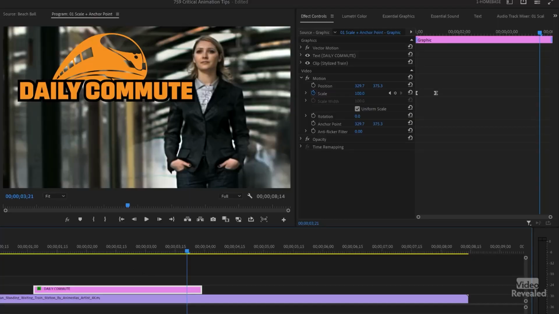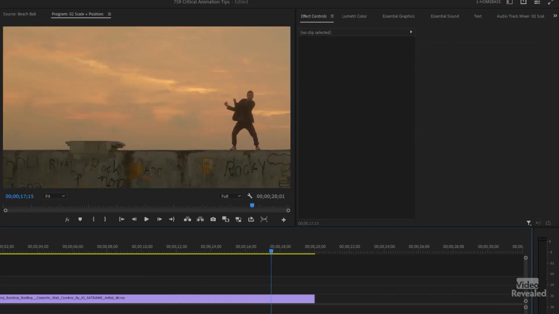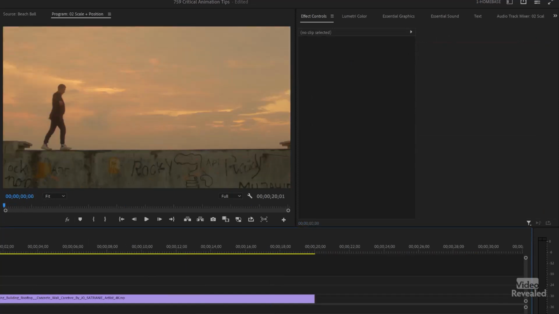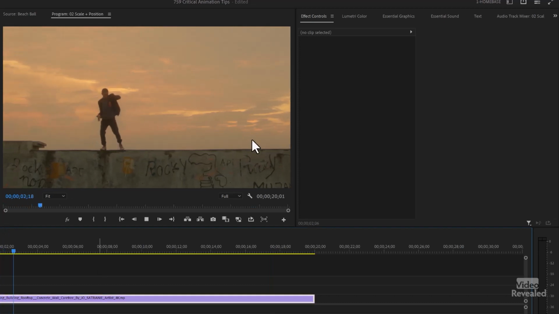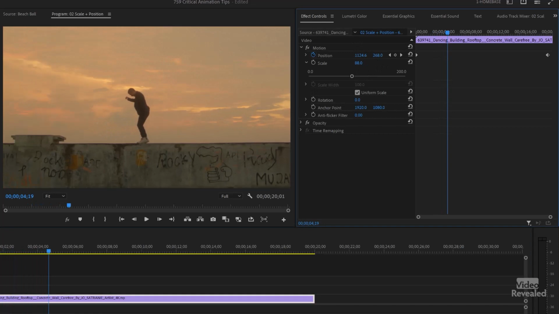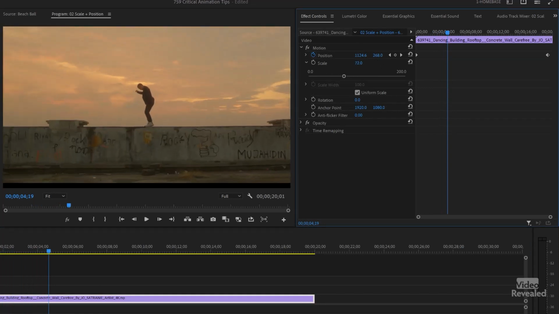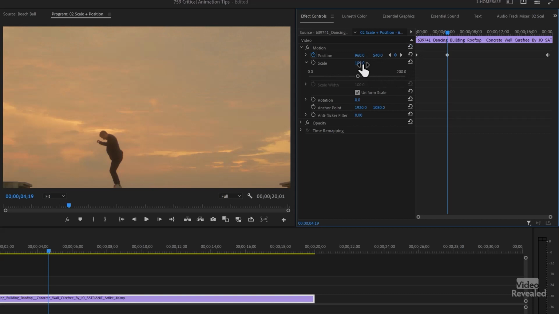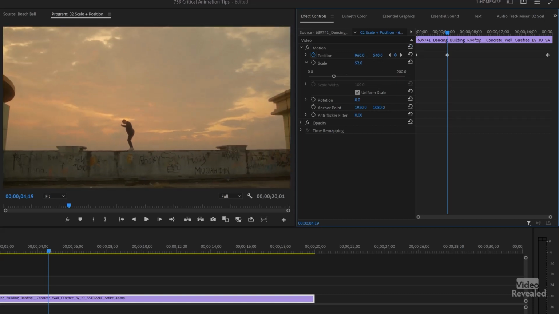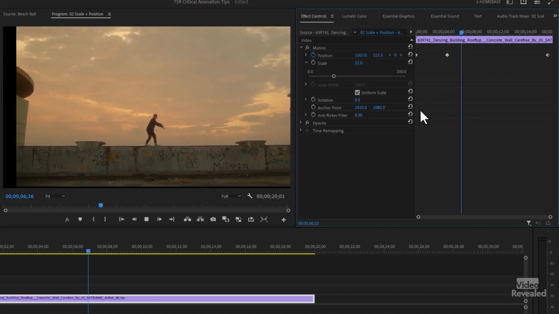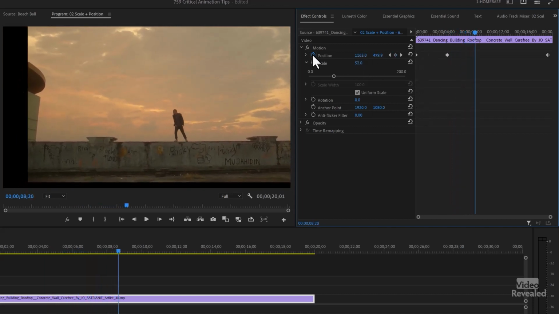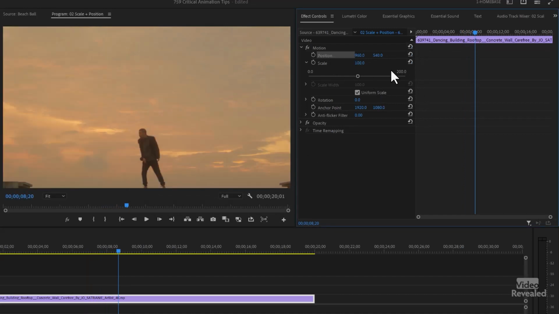Okay, that's one example. Now let's go to an example where the position is going to be a different effect. So again, I've got a 4K clip inside an HD timeline. And if we change the scale of this, that's the clip right there. Oh, and I've got position information. I was messing around with this, so let me get rid of all of that. Okay. And we'll take this to 50%.